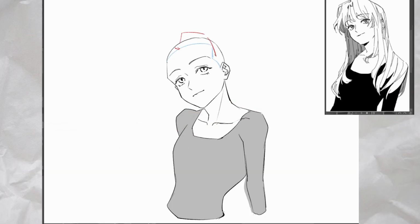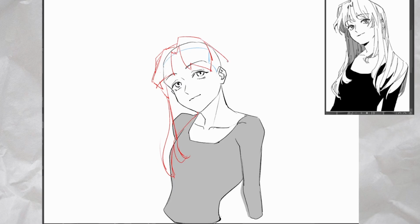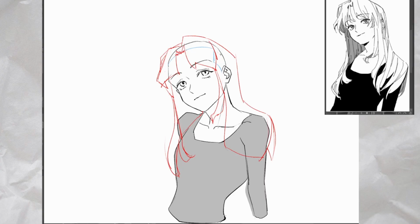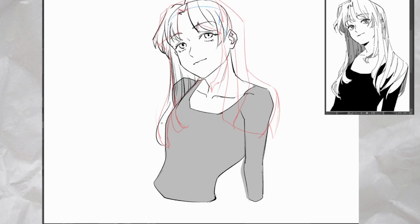Now let's move on to female hair. The biggest difference here is volume and flow. The shapes tend to be rounder, softer, and more dynamic. I start the same way, laying down the basic silhouette, but instead of sharp, tapered clumps, I go for long, sweeping curves that follow the motion of the head. Female hairstyles often cascade down, wrap around the shoulders, or lift up into buns or ponytails, so gravity plays a bigger role in how the hair behaves.